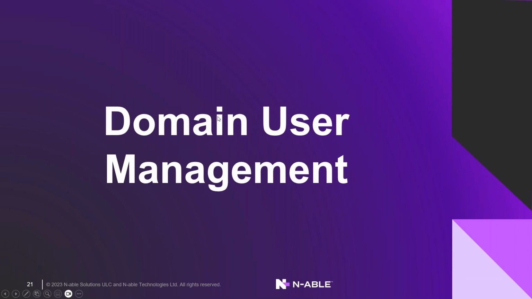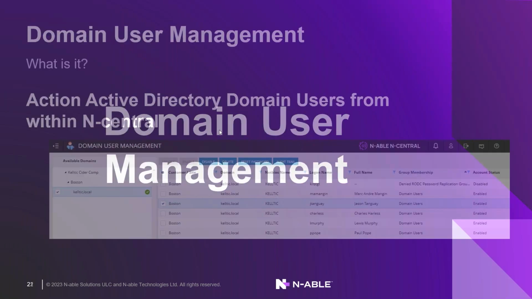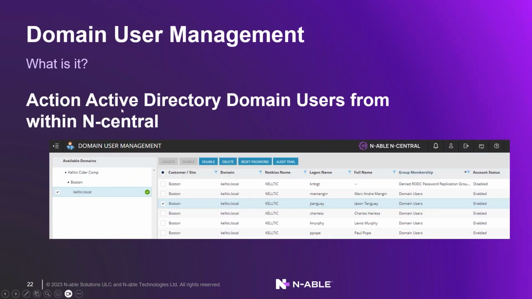Domain user management. One really overlooked function or feature in N-central is this. The reason being is much of your end users do not have on-premise domains. Now, if you're like me, you still have customers that have some, right? Effectively 2016, or maybe even 2019, but they have an on-premise domain. As long as you're putting an agent on the Active Directory server or the domain server, it will automatically collate and pull in all of those users for you, okay?